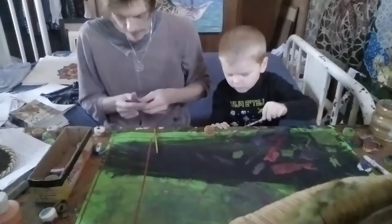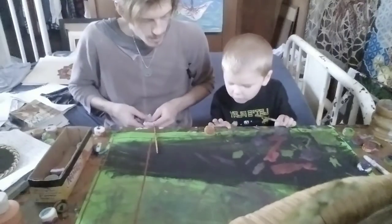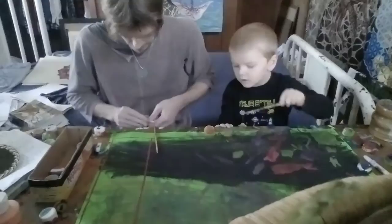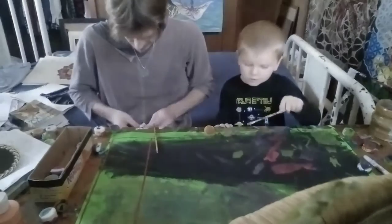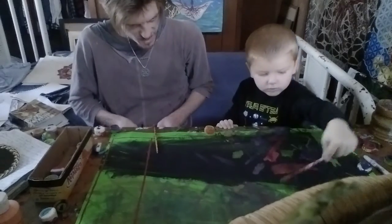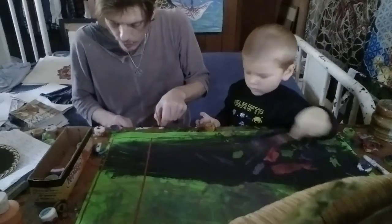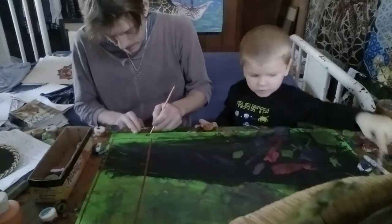So I have only a little bit. Wow, that makes it green. A little bit of green and orange. Is it citrine? I can't believe it. It looks like stuff outside, huh? Like muddy green stuff. I think we're almost done. We can always do more later, and we can always take a break. Yeah, I think we're all done.